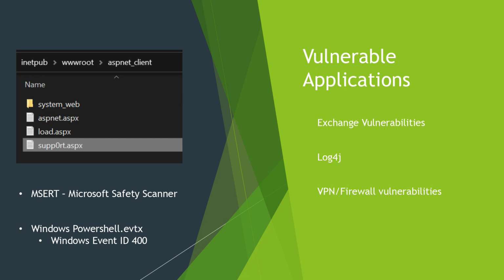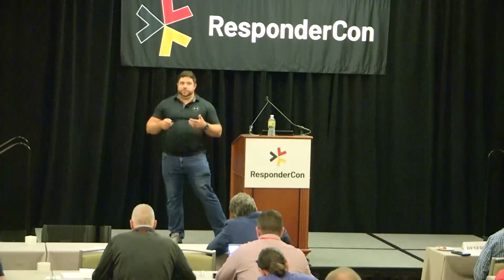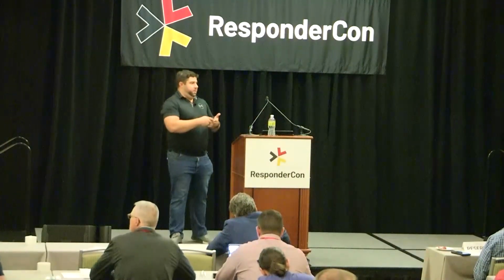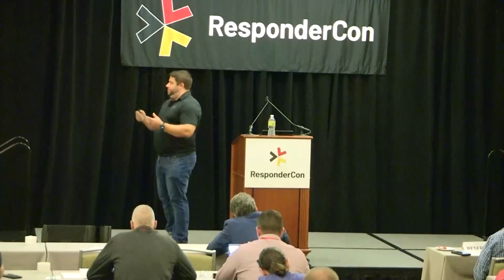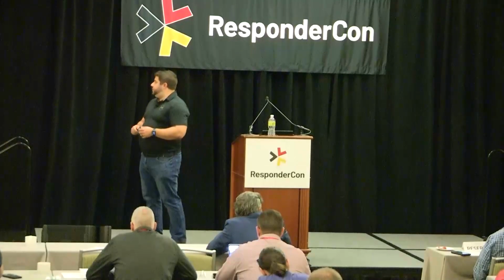Obviously, this looks very suspicious because legitimate things don't usually use zeros as O's. The other thing that we've seen is the Windows PowerShell.evtx, event ID 400. Start pulling out bits of those scripts that are being run. They will often leave behind encoded commands. And those encoded commands could be anything. They could be beacons or other payloads. Got to decode them to find out.